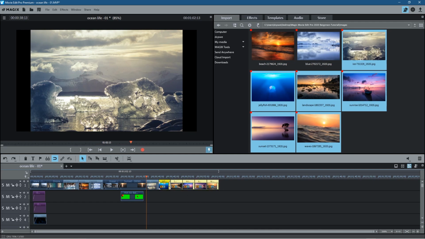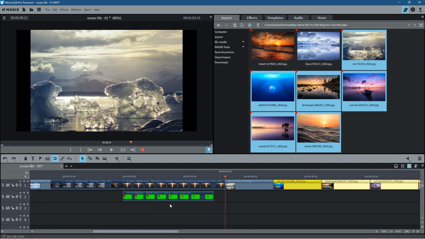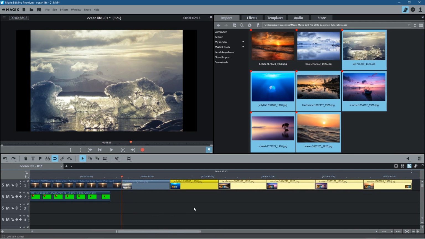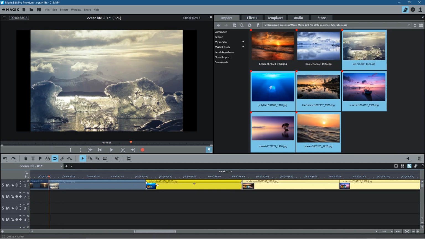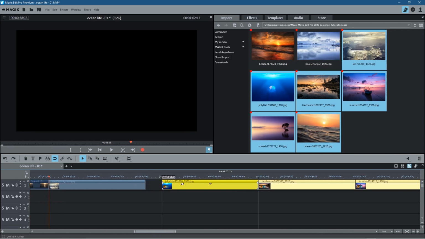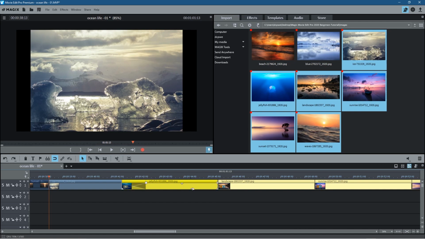So let's select these 5. We'll hold down the control key and zoom back in. Let's zoom in to about here, should be fine. In fact, a little bit closer will be better. And then we can just drag across. We can left click here and drag backwards, then drag forward slightly. And we're at 42.13. So we want to be at 41.13. So let's drag across to 41.13. When you zoom in a bit closer, it's a little bit easier to move across the timeline like this. And we want a 1 second crossfade.